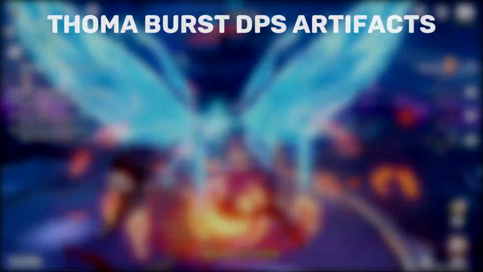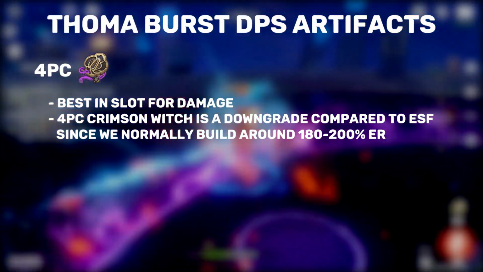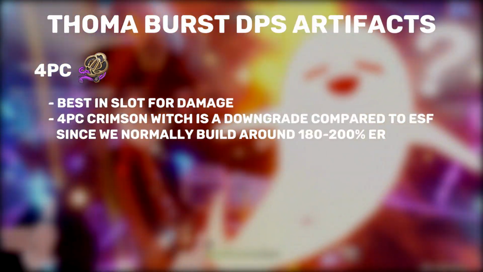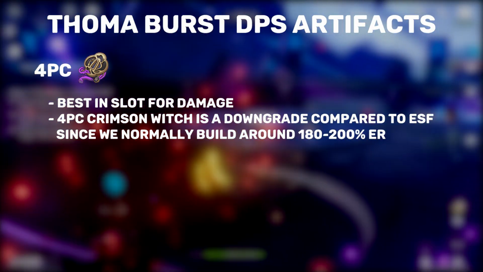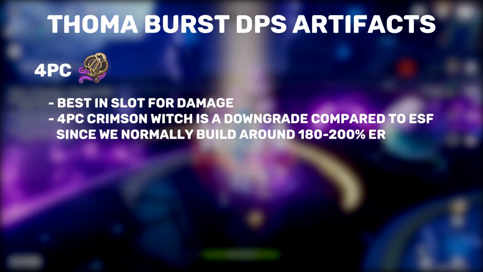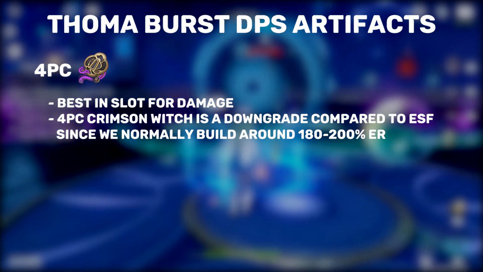Starting off with the best in slot for the maximum burst damage build, we have the 4-set Emblem of Severed Fate. Since Thoma has an 80 energy cost burst and he's very hungry for energy, we're naturally going to be building a lot of energy recharge on him. With the 4-set Emblem of Severed Fate, not only will this make Thoma easier to build, but it also provides us the best elemental burst damage once you get over 160 to 180% energy recharge.